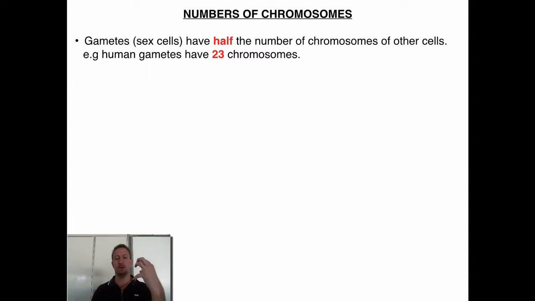So we've got this female sex cell and this male sex cell. Their job is to come together and share that genetic information. The sex cells are called gametes. When these gametes come together, we are going to have the same complement, hopefully, of genetic information. Remember I said that human beings have 23 chromosomes? Well, the female egg is going to have 23 chromosomes, and the male sperm is going to have 23 chromosomes. When they come together, they produce 46 chromosomes, 23 pairs, because each chromosome is going to have a partner chromosome.